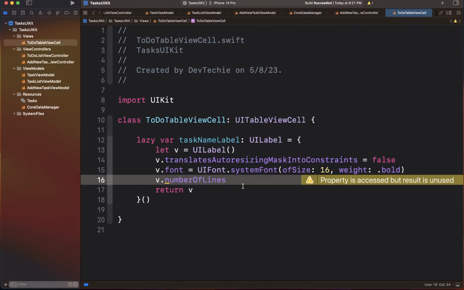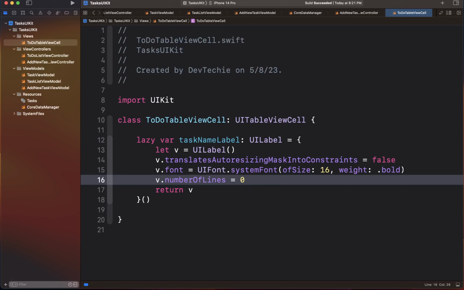So that's what we are saying here. We are saying number of lines for the UI label is going to be 0. By setting 0, basically what you're making sure is that UIKit, or your compiler or your runtime, actually takes over and expands this UI label as much as possible to accommodate the need for your text.